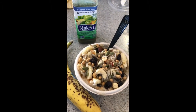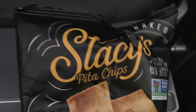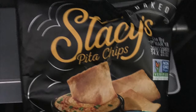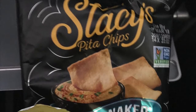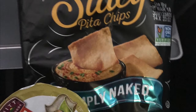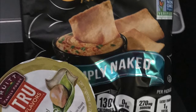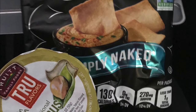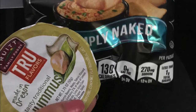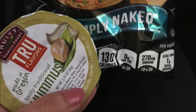You can also get some healthy snacks inside the airplane. Often times the trips are not long enough for them to provide a whole meal, but you can opt in for snacks. I prefer to bring my own, but just for the sake of this video I wanted to show you what you can get at the airport or inside the airplane. Some pita chips — some of them are actually lower in fat and cholesterol from the oils they use, and this one is non-GMO. You can also buy a little bit of hummus. Hummus is made out of chickpeas, so that's a good source of protein and it can fill you up for a little while.